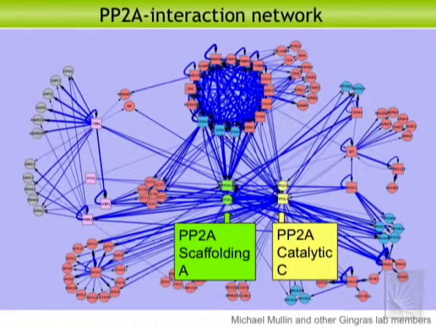This is our Cytoscape map of the data that we have for the PP2A interaction network. It is now several months old, so the background color has changed and we have more interactions. There are two catalytic subunits, and this is where they stand. This is one of the known binding partners, also called the scaffolding subunit, and all of the proteins in blue are known binding partners as well, known as regulatory subunits. So you can see that we have a nice complex. Everything that has a square is a protein that we've used as a bait in these experiments. Of course, there is a very high density of interaction there, and that's exactly where we're going to go for the rest of the talk.